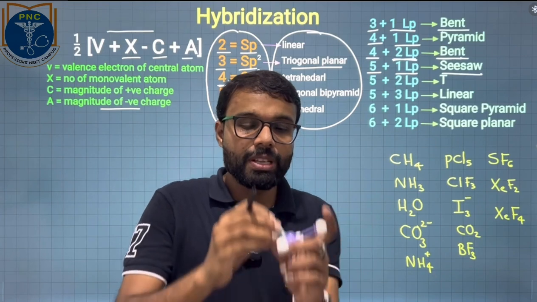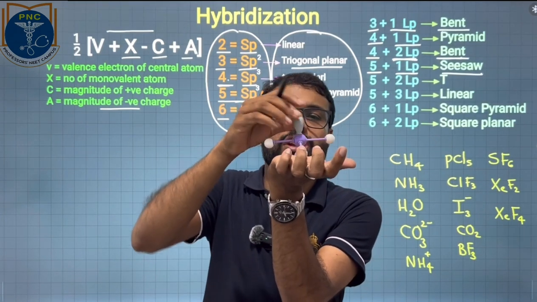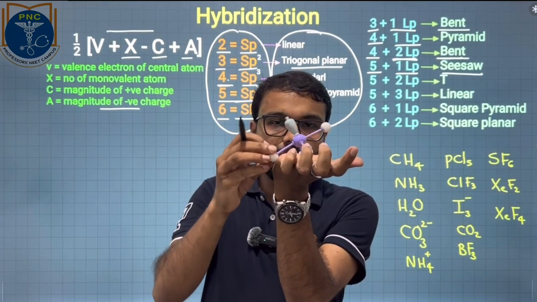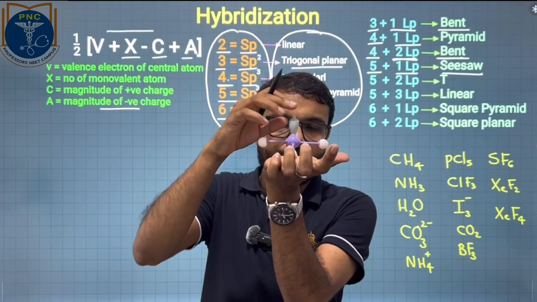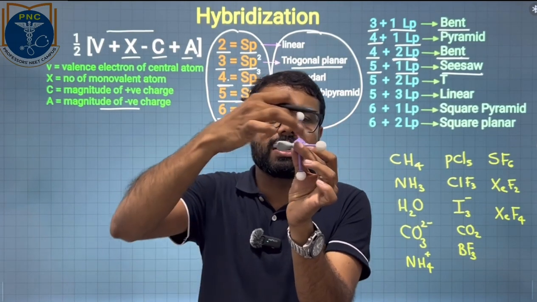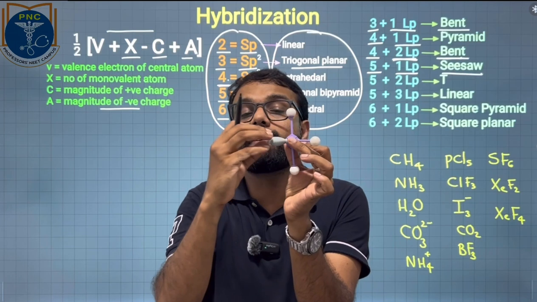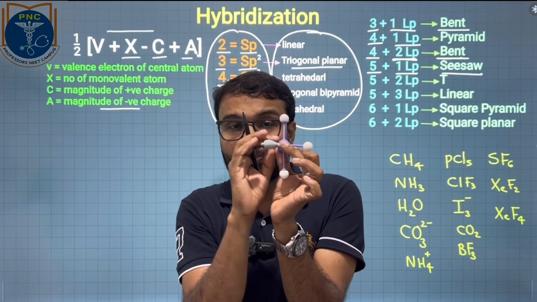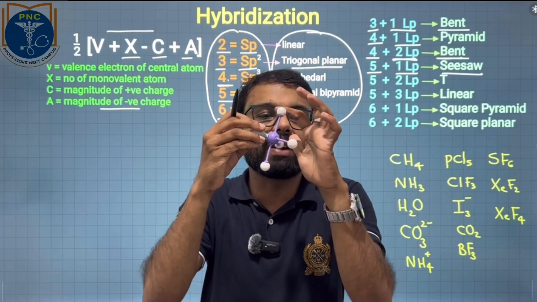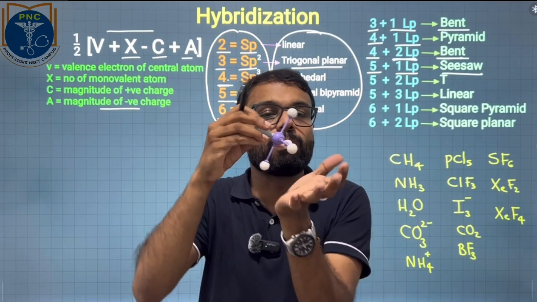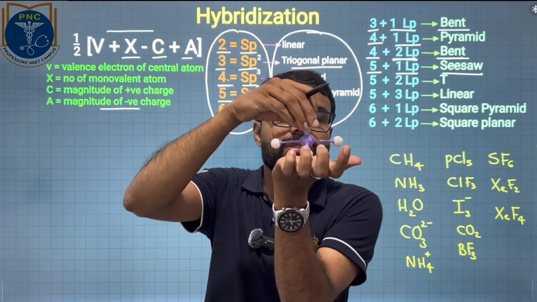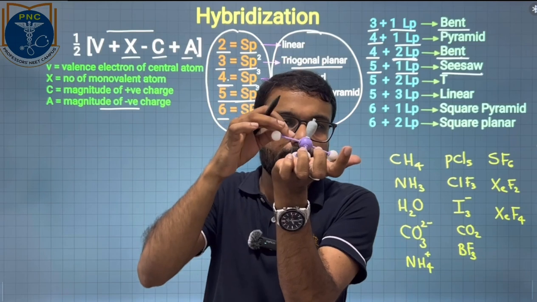You know seesaw? So this is that shape. See, seesaw like this. Here, this is the lone pair. Actually, it was trigonal bipyramid, but here we have a lone pair. So you can forget this bond. Here we have only those 4 bonds, so the shape will be like this. Okay, seesaw shape. This is the lone pair.